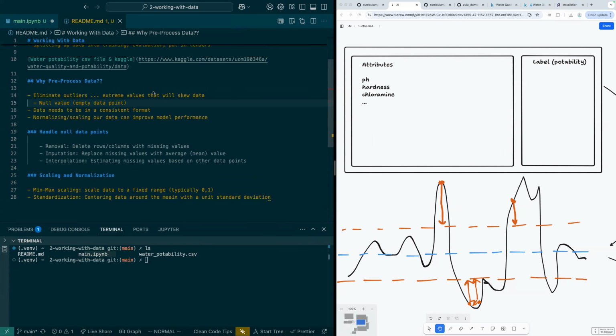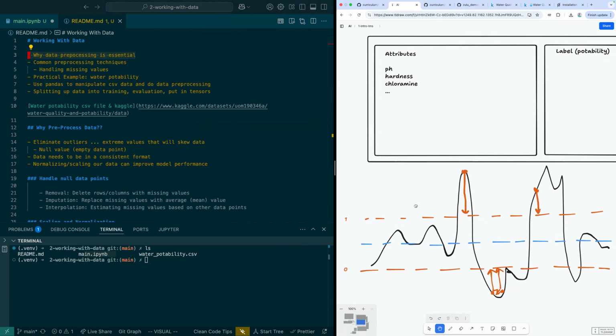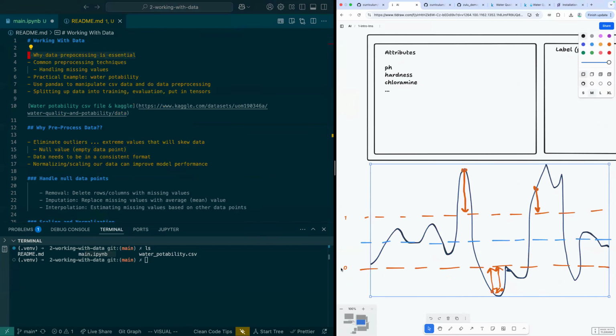All right. So just to recap, we've talked about why data preprocessing is essential for our machine learning model. At the end of the day, our model gives us a value between 0 and 1, right? That's a prediction. And outliers like this will skew the effectiveness of our model to make a good prediction. And I don't want to have to handle all these edge cases manually. What I want to do is, if I know that anything above a 1 is negatively weighted, or anything below a 0 is negatively weighted for water potability, I may just squeeze all of these values outside of our range to 0 or to 1, to our min and max.